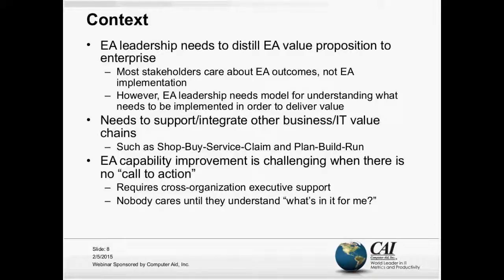how we're going to create a call for action. And so what we found through practice is that the leadership of the enterprise architecture capability needs to somehow distill what the value proposition of enterprise architecture is to the enterprise. And that's because, as with a lot of professions, the stakeholders really don't care about the gory implementation details of architecture, which of course is of great concern to us in the profession. What they do care about, however, are the outcomes of enterprise architecture.